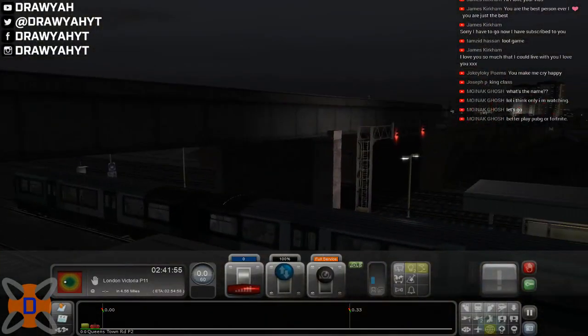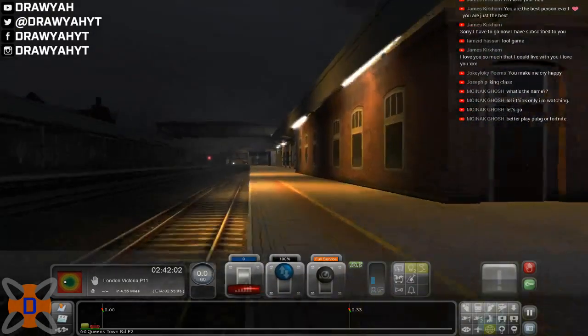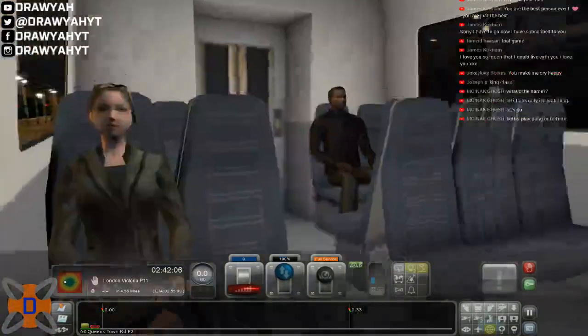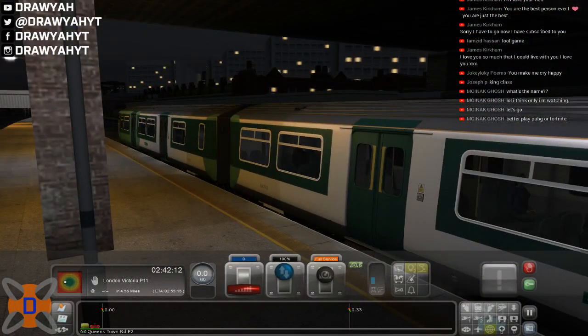Yeah, I don't need to use much of the platform if I'm stopping anywhere. 2-car stops, probably not even a sign for that. Bear in mind, most trains on here are full length. Didn't realize I was picking up such a small train when I spawned it up. I'll keep that in mind for the next time. So doors will be closing now. Brakes released. Off we go.